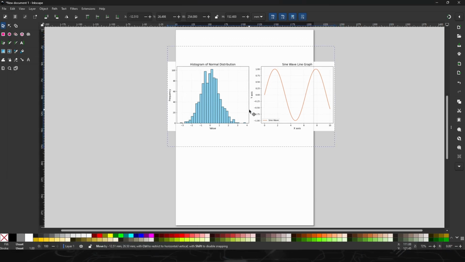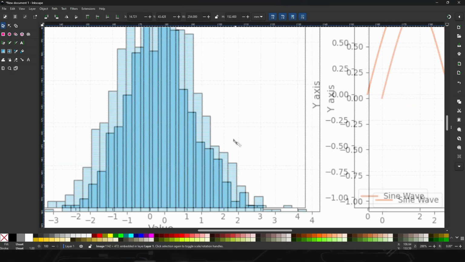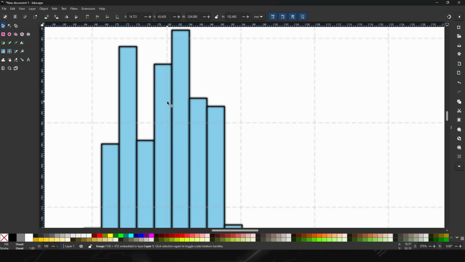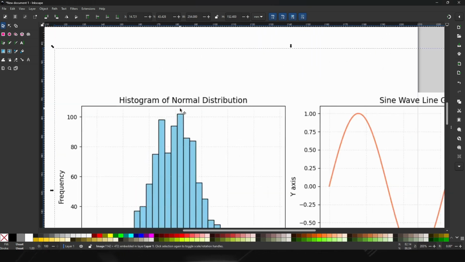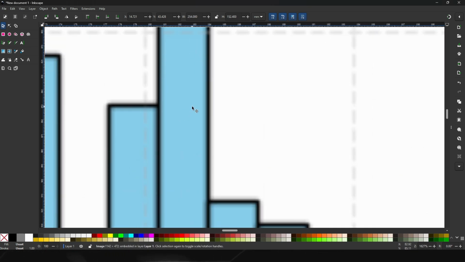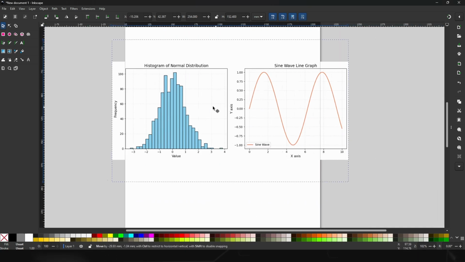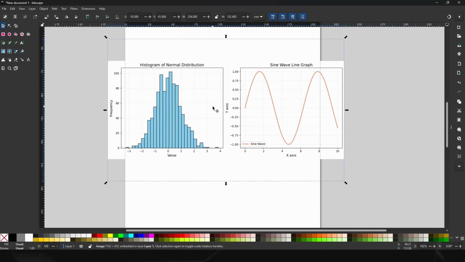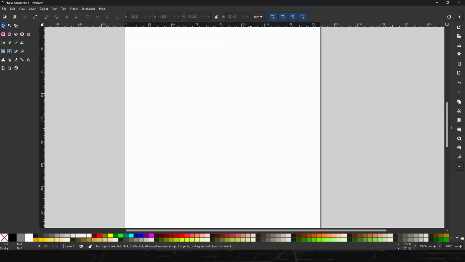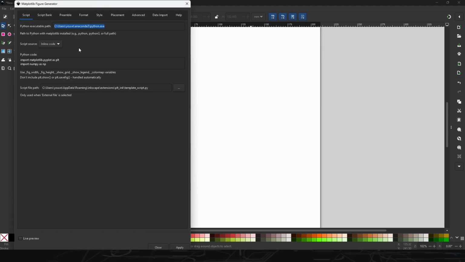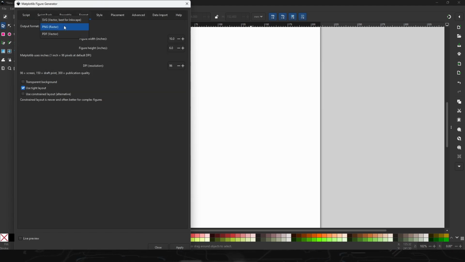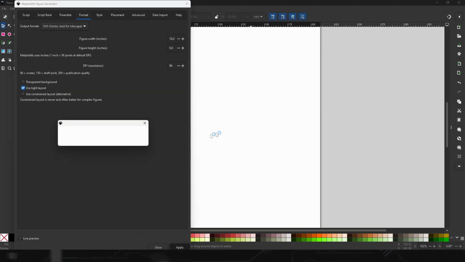Now we have these two plots with subplots that were made with subplot, and as you can see, when we zoom in, we start to get blurry zones and loss of quality. If we do not want this, and we also want to change the figure, we do the same, but instead of PNG, we choose SVG.